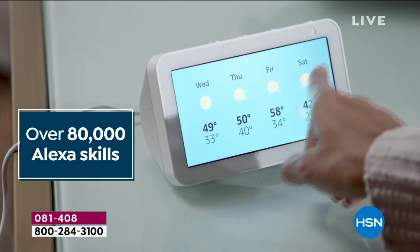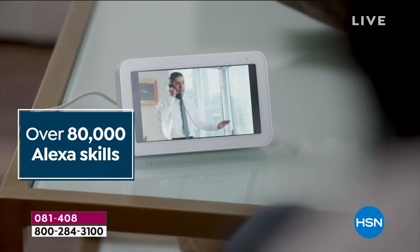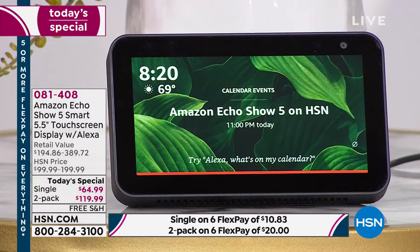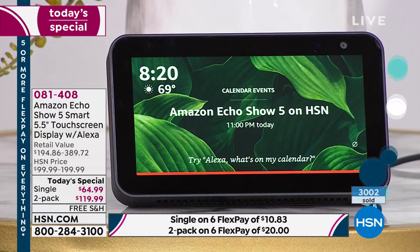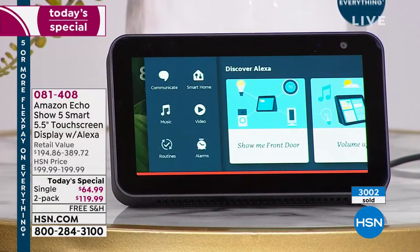It's so much simpler and better set up than a phone. A lot of you say 'I got my phone,' but your phone — you've got to pick it up, go through all the motions of touching it. Even if you have a phone with Alexa built in, you still have to turn your phone on, make sure it's charged, have it with you every minute of every day. Your phone may be on a charging pad while you're waiting. This is always there — at your bedside, at your kitchen table, in your office, wherever you want to put it. Order two — that's my recommendation.